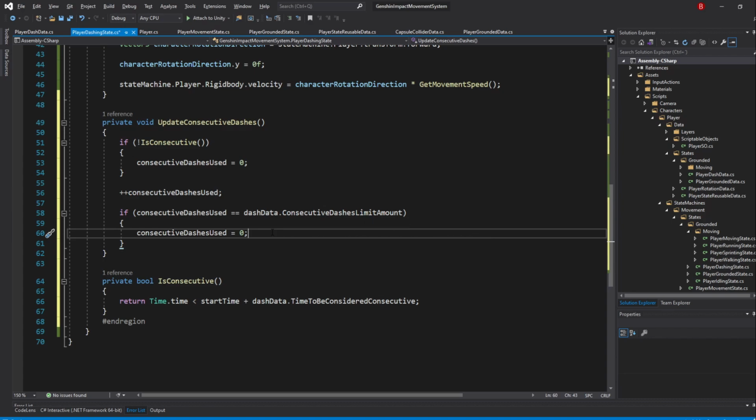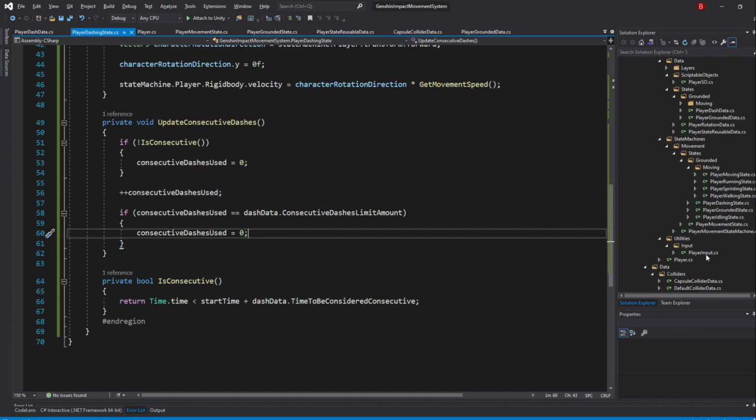Unfortunately, it doesn't seem like the new input system has a built-in way of disabling an input for an amount of seconds, so we'll need to do it ourselves. We'll do that in the player input script.